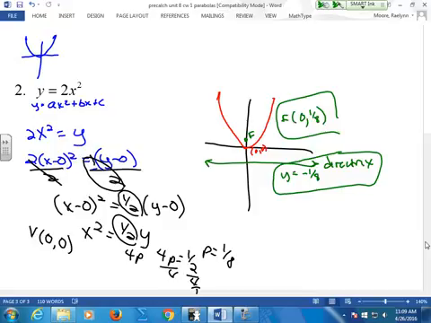But if you left it in that format, could you find a focus and a directrix for me? If it was in your quadratic format? No. You could still graph it. It's a heck of a lot nicer to look at, I get it. But the problem is, you can't find a focus or a directrix without the P. So it has to go into this new format. I realize it's a little different than we normally look at.